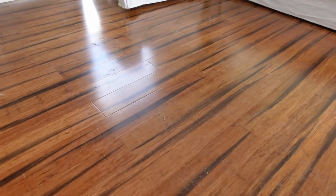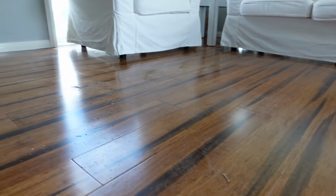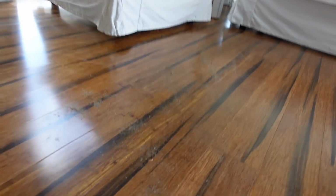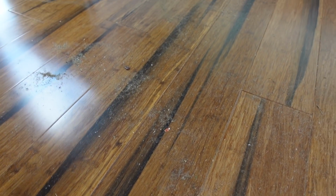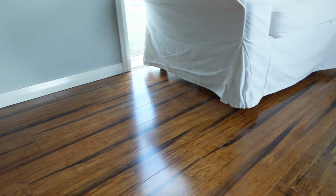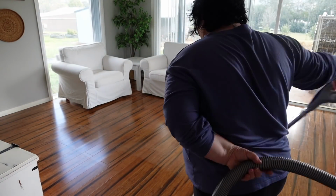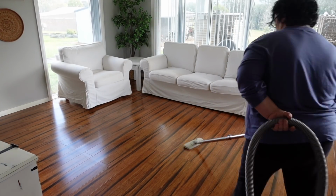So this is the reason I no longer want the jute rug. Oh my God. I mean, okay, I have to admit it's been like probably a year since I vacuumed under it, but like look at all this mess and look at all the sand and the grit and the dirt that was just sitting under that rug. Like, if the rug's not there, all of that dirt wouldn't be there. You know what I mean? So this is one reason why getting rid of that rug will help to simplify my life.